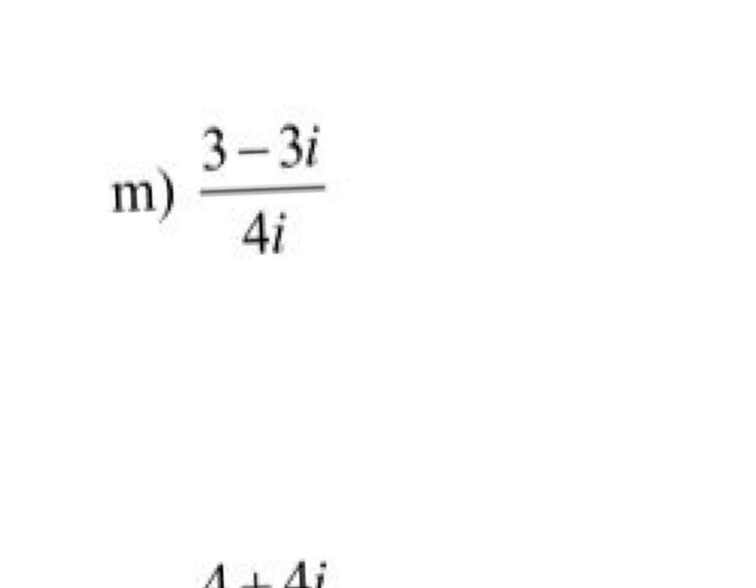All right, we have another division problem with an imaginary number in it. So in order to get rid of the imaginary number, we need to multiply the top and the bottom by the conjugate. So the bottom is 4i, so the conjugate would be negative 4i. And we are going to multiply the top and the bottom by negative 4i.